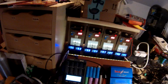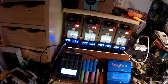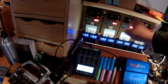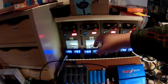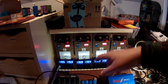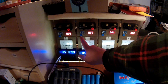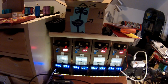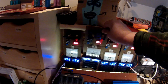When I first get a cell, if it's not physically damaged, I'll go ahead and throw it in the TP4056 panel here. I've got a little knife switch that I just got because I thought they were cool. It provides power to the TP4056 when I'm using it, and I can turn that off when I'm not, but I still get to see all the information. That's still powered. I got a voltmeter, amp meter, and a couple of temperature sensors and displays. On the boards I replaced the surface mounted resistor with a potentiometer, so I can adjust the maximum current. And then they just sit in a little slotted piece of wood.